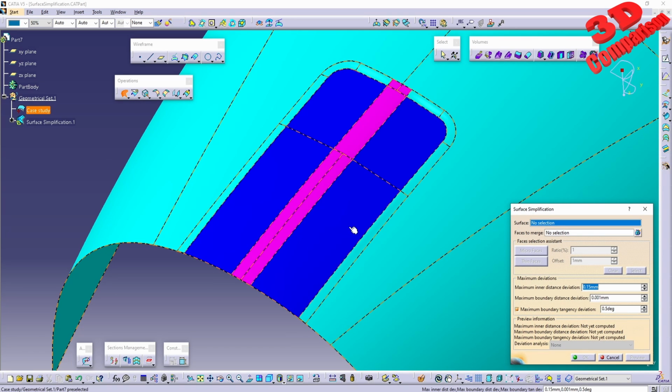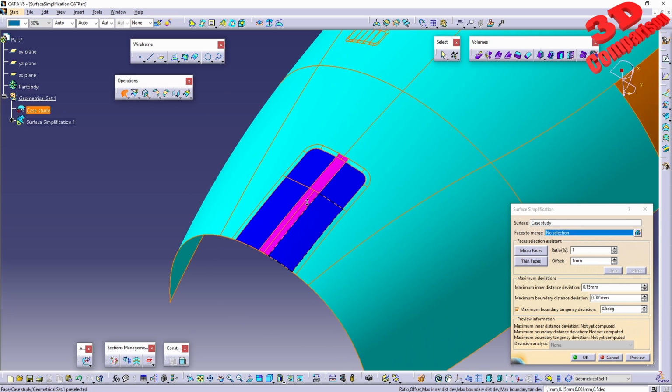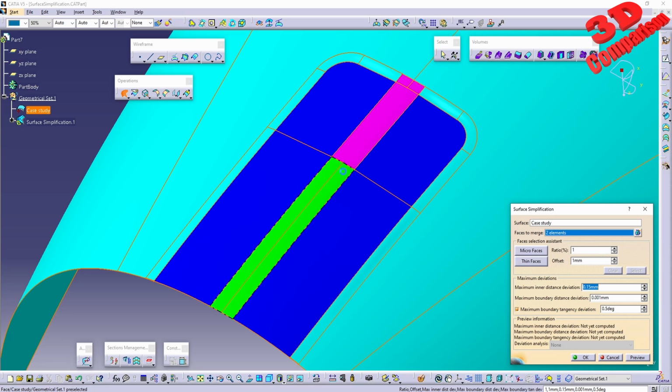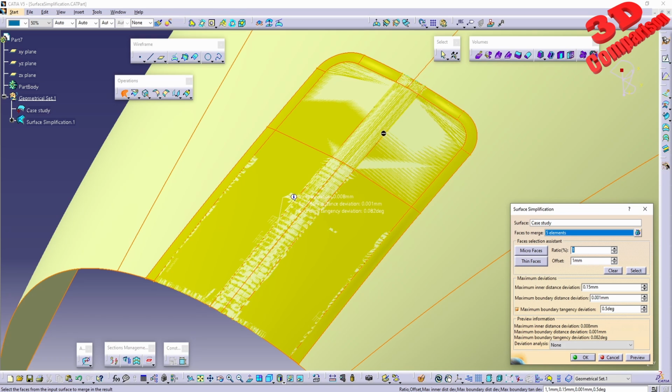Now, with the surface simplification, again, if I select this once, everything will be selected, since everything will be nested underneath the case study surface over there. And for example, if I want to merge those pink areas over here, I can select those. We also have the possibility to define some micro faces. If I enable this, without that, everything over here will be joined under a single surface. So if I hit preview without any micro surface, this will be merged under a single individual surface.